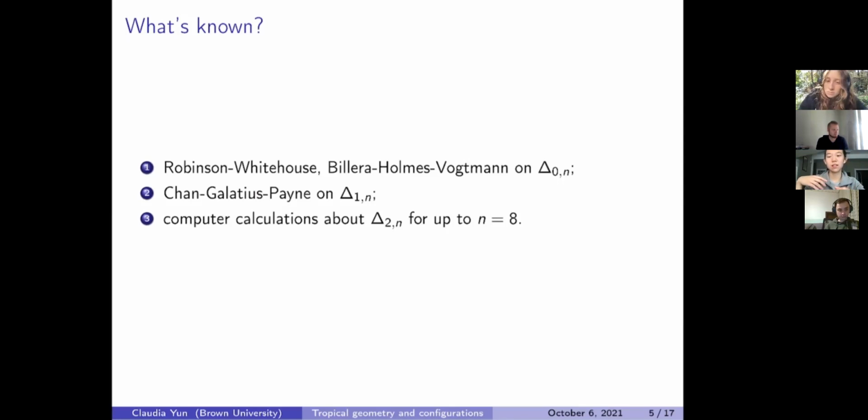So yes, there is a lot of connection there, and right now we're trying to study the spectral sequence and see what we can learn, or whether we can make a conjecture, say for the dimension of the top degree homology of delta 2n. It's work in progress, and I'm really excited about that.